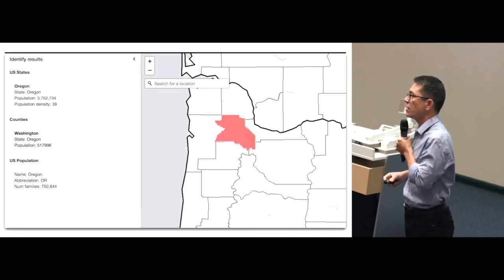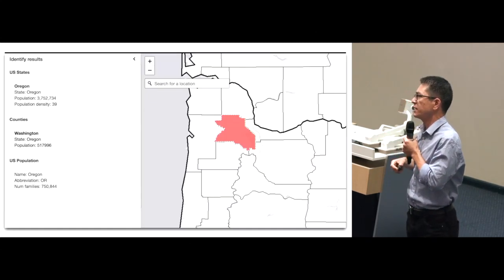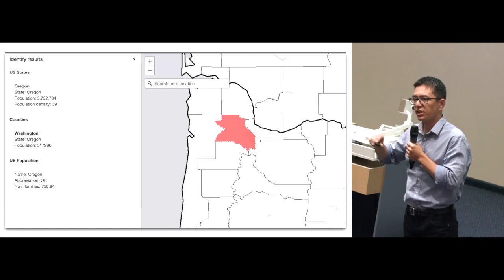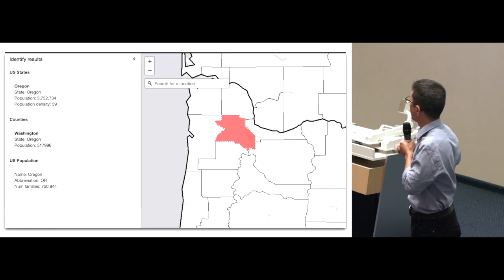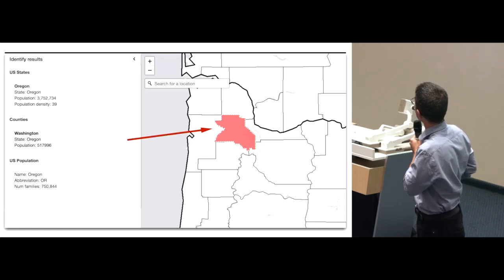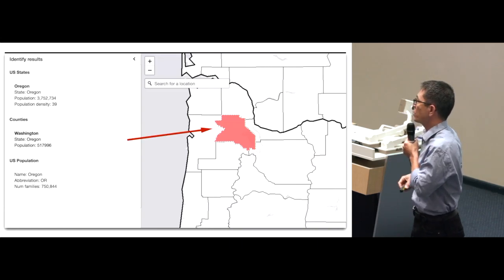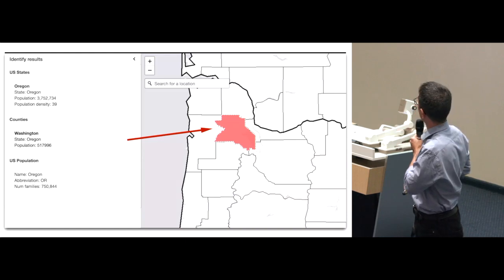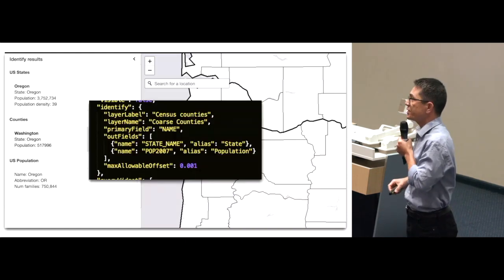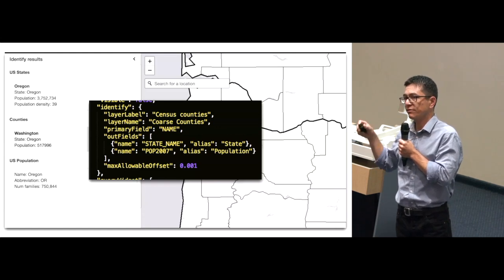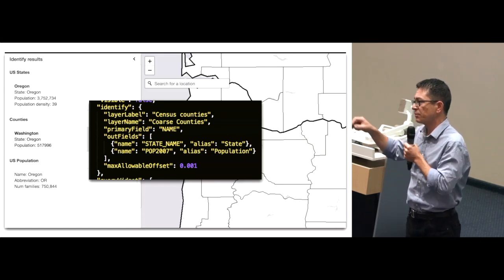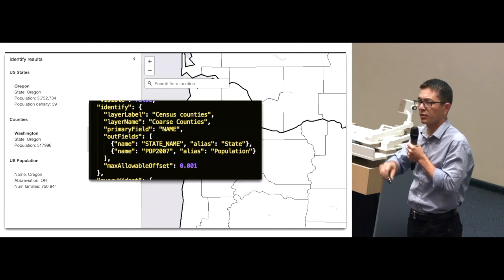The identifier was where we can click on the map and then it runs the query against feature, tile, dynamic, WMS, WFS, all those layer types, and then gives us the result on the left-hand side. As we hover over one of the features, it then highlights on the map. So the way to set that is simply to have an identify object within our config file. And then when we have that, it simply works. When we click on the map, it identifies that layer.